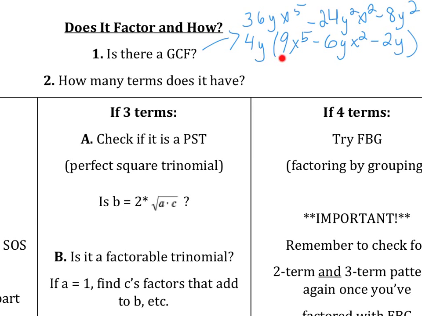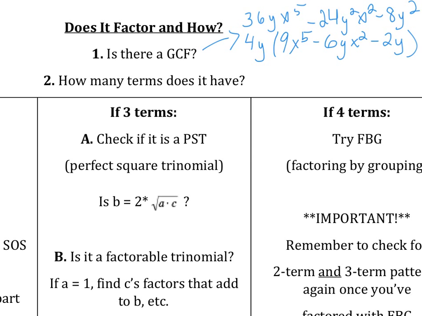Okay, so the question is, am I done factoring when it looks like this? I'm done if there are no other factoring patterns inside here, and also if there are no other common factors that I might be able to pull out. It looks like I have three terms, or a trinomial here, and I don't think I have any other factoring patterns or greatest common factor that I can pull out of all three terms. So we're all set with the GCF example.